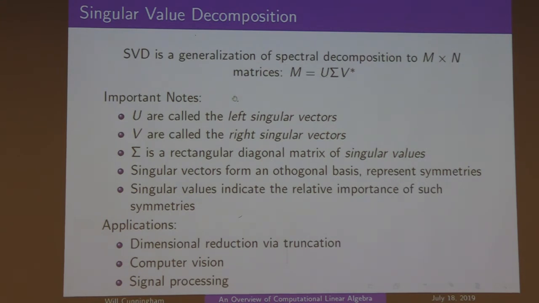So one way to think about this, you have the left singular vectors and the right singular vectors. And what you have, if you can see it, is you have M star M or M M star. So this is the square of this matrix. The left singular vectors will be the eigenvectors of one of those, and the right singular vectors will be the eigenvectors of the other one. That's all. And then the singular values are going to be the eigenvalues of that product.